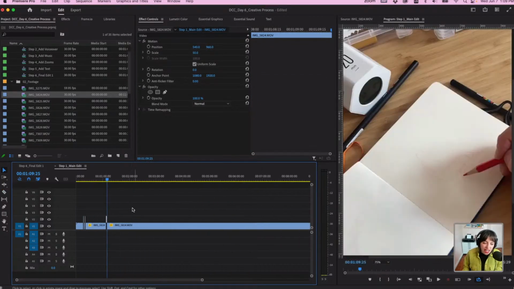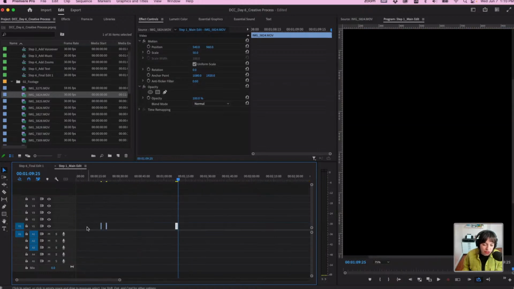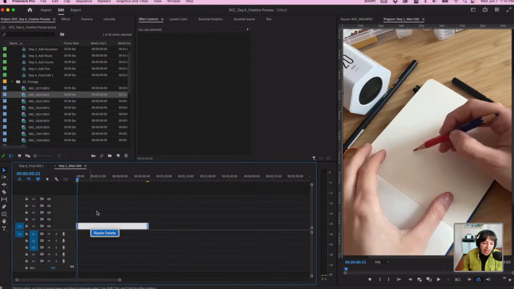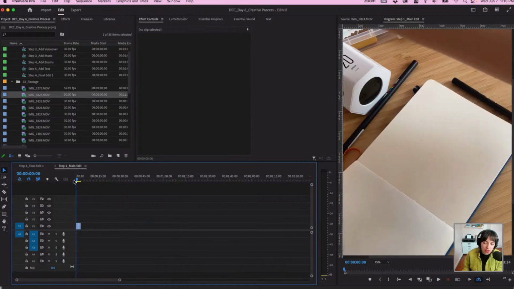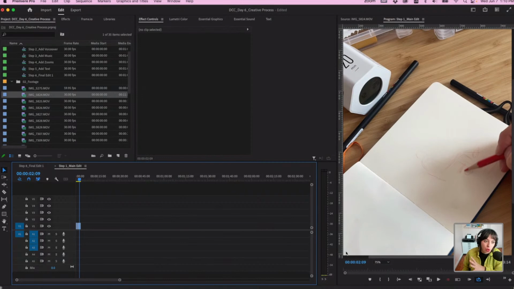So that way at the end, you're going to have a bunch of clips here on this second track that you can use for the actual edit. And the way you would do that, let's pretend here that I have all those clips selected already, I would just go through and delete the bottom track. And now you have just the track on top, and you want to close all those gaps. And then you have a little short sequence. Something like that, and you would have the whole thing.